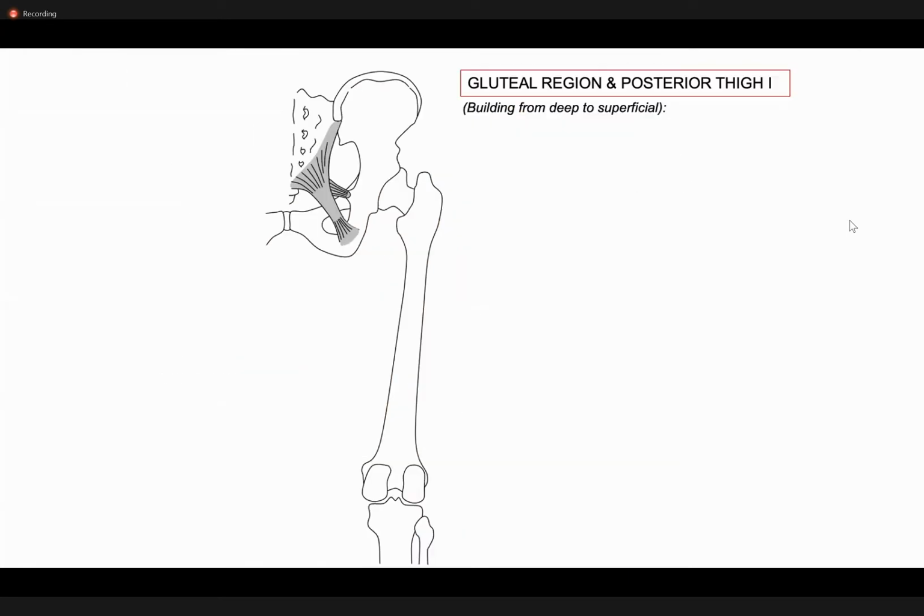Okay, so I'm zooming in. Now that part which we were talking about is on top, and I have added the full femur. And then you're looking at the lower end, the proximal part of the tibia and fibula, so that you're looking at the posterior aspect of the knee joint. So let's chip in here the gluteal region stuff and the posterior thigh.